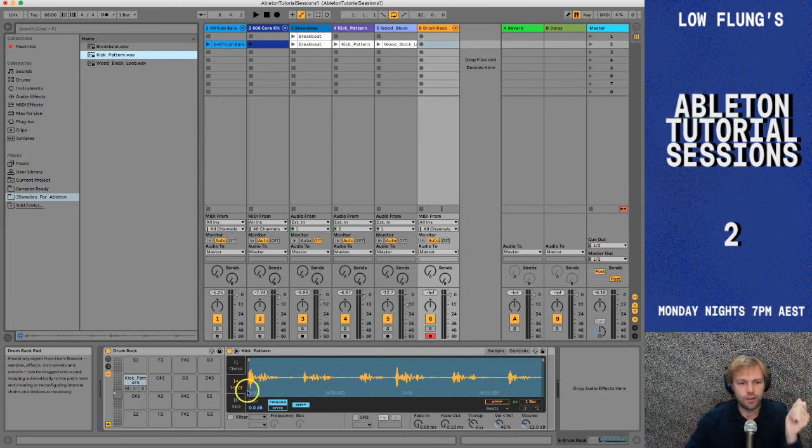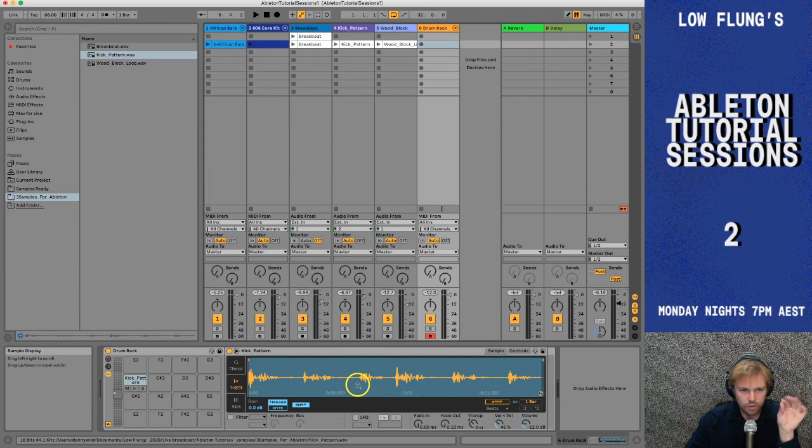Okay, so as you can see, it's a waveform. You know all about the waveforms, which is great. What we're going to do is press A again. It plays the sample. Make this a tiny bit louder. Cool.